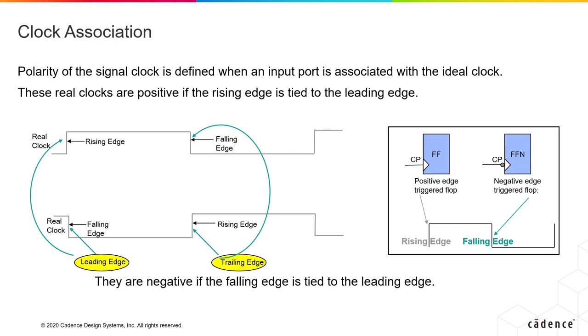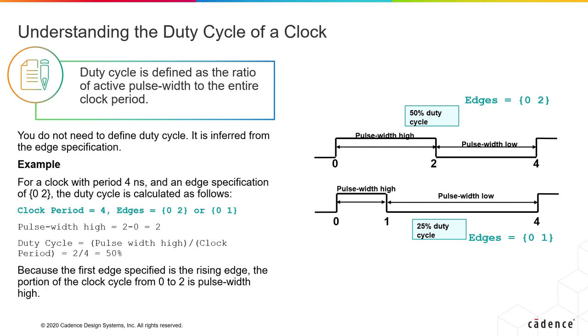Otherwise, it requires a very careful analysis of the various launch and capture edges of the clock to determine proper storage of data into the flops. In some designs, it is important to understand duty cycle because when there is a transfer of data from positive edge-triggered to negative edge-triggered flops or vice versa, there is the reliance on duty cycle. This is also important in the case of a latch. Whether the latch is transparent or opaque is determined by the duty cycle. In most designs where there are just positive edge-triggered flops or just negative edge-triggered flops, the duty cycle doesn't play much of a role.